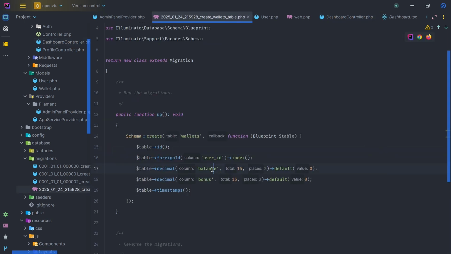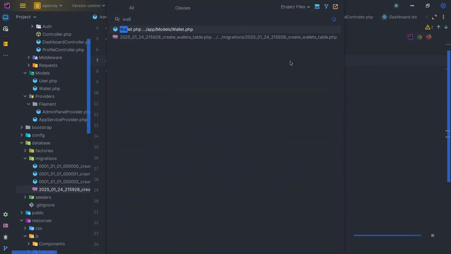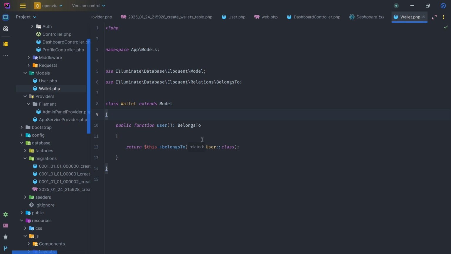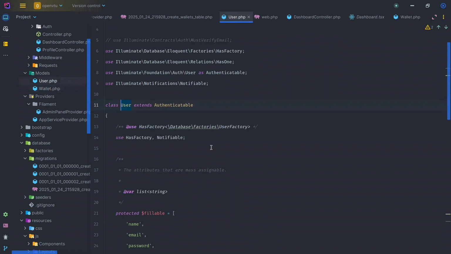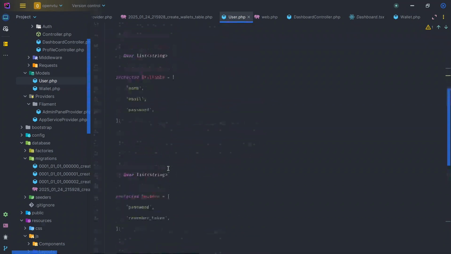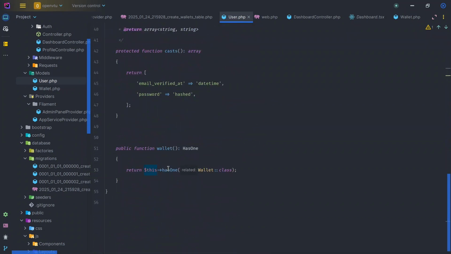I think we have some attribute issue here. Let's go back to our wallet and see what is happening. Wallet.php. All right, so let's go back to user. I want to believe everything is fine here. All right, so I think I need to do something here.